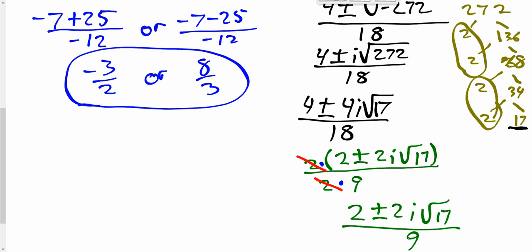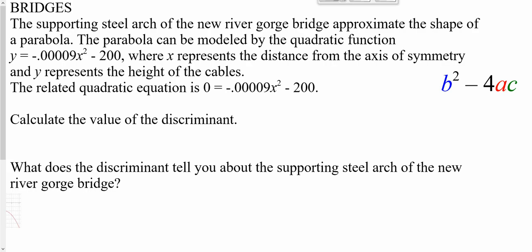That's solving by the quadratic formula. So now all we're going to do is one word problem. So go ahead, pause the video, and read through this. Well, now that you've read through it, we know when we're looking for this, we need our height to be 0. And so that's why I replace my y value here with 0.